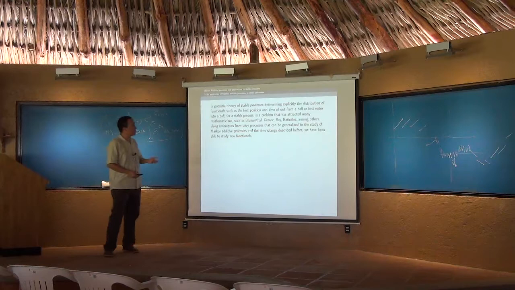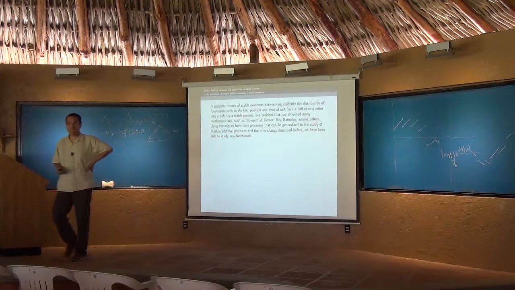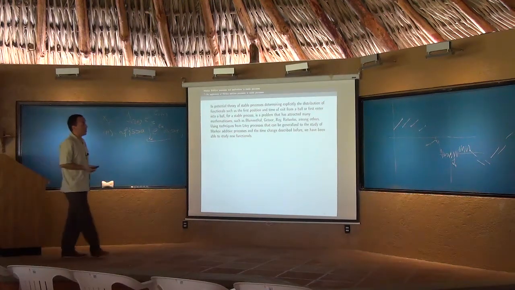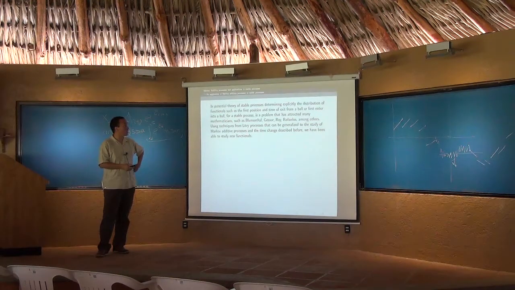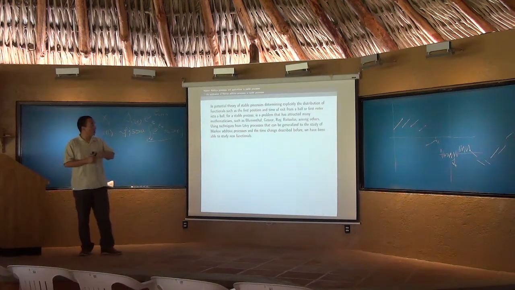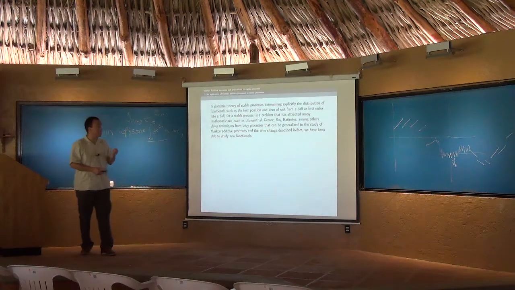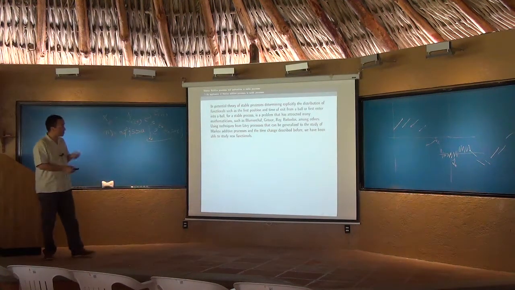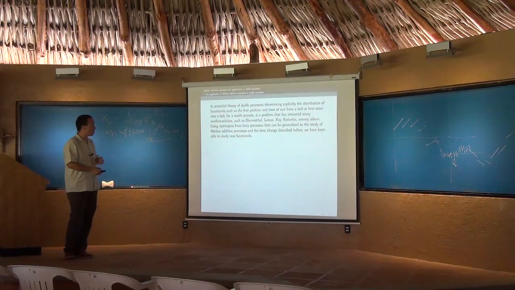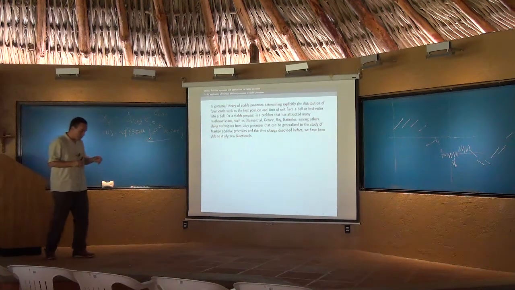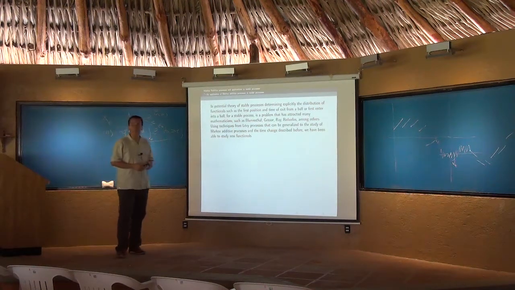And in stable processes, there are many variables or functionals that are interesting, but not all of them are reachable, because the structure can be a bit complicated. So for instance, studying the first hitting time of a ball, or the first exit time from our ball, or the position we reach when we enter the ball, the position we hit when we exit the ball, is a problem that has attracted the attention of many mathematicians, as for instance Blumenthal, Getoor, Ray, Bañuelos, among many others. But some of the tools from potential theory are limited.